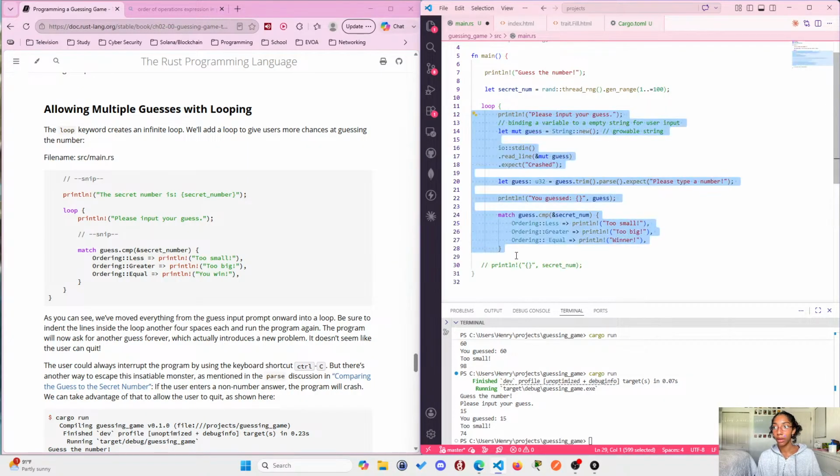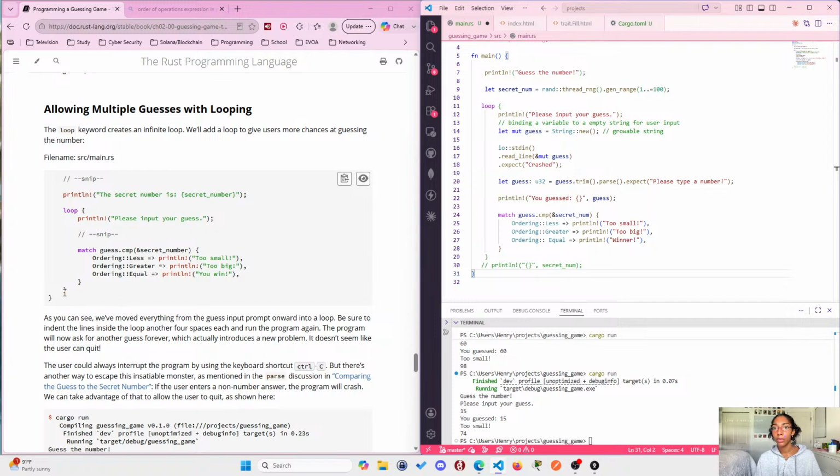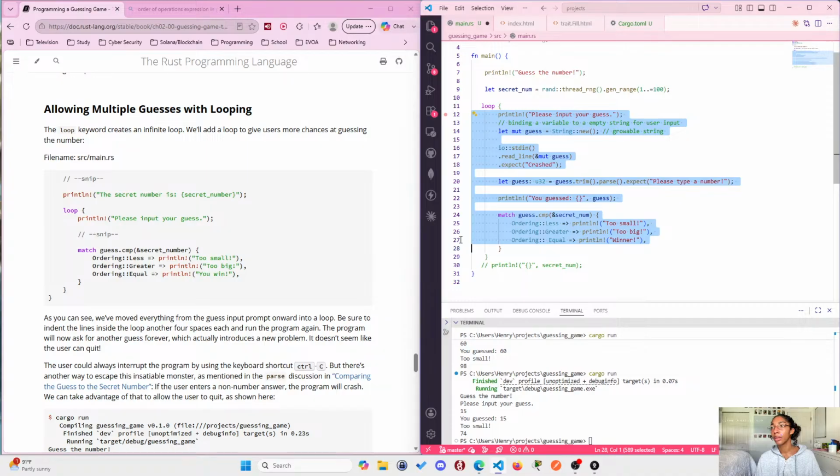Just making sure that all of my curly brackets are correct. I think they said 4. 1, 2, 3. 1, 2, 3. Is that fine? I think it's correct. This should be all on one print line. Yeah, that's correct. It looks correct to me.